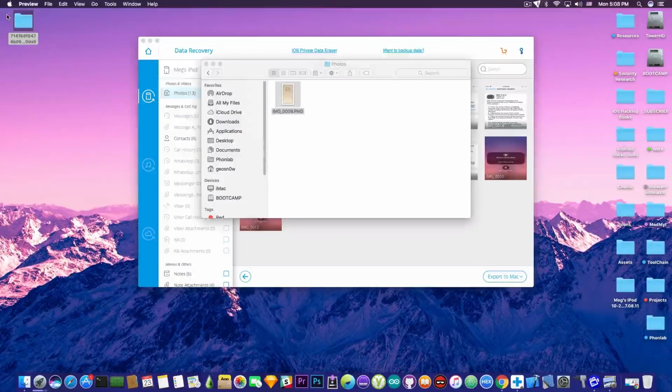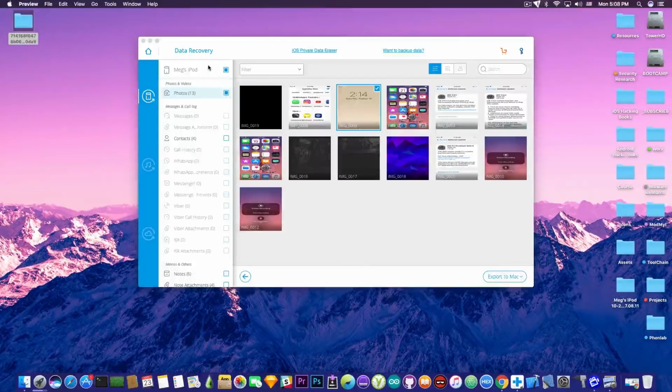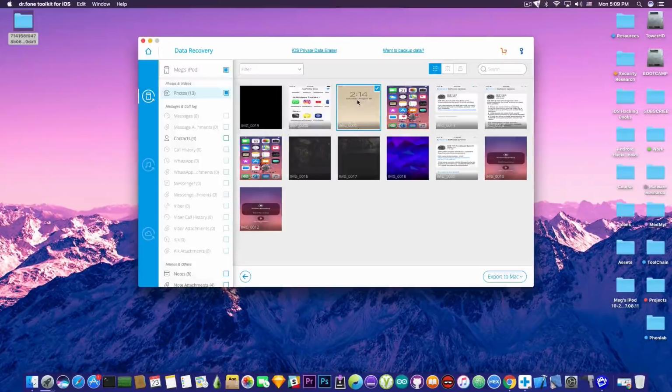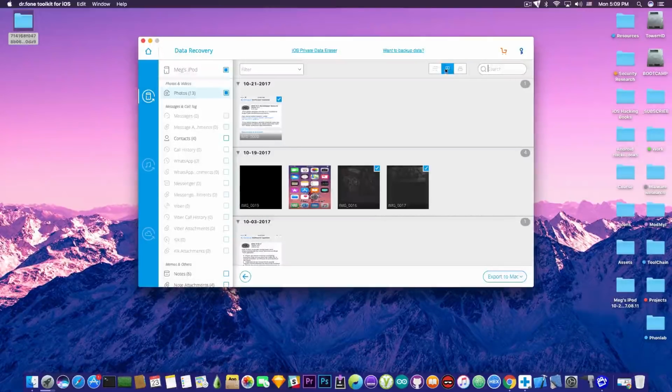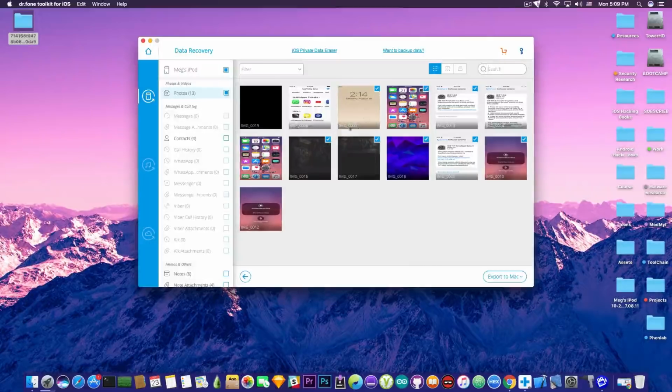Now, this particular device has been updated a lot of times from iOS 11.0.3 to iOS 11.1, then all the betas up to the beta 4 and so on. So it's pretty interesting that the program could simply get back some of my data even after a lot of updates and a lot of usage of the device, when you think that the data should have been overwritten in time. You can apparently select multiple images or a single one, which is quite nifty. And there are a lot of views. The interface of the program is pretty well made. It's pretty professionally made, and that's a good thing.